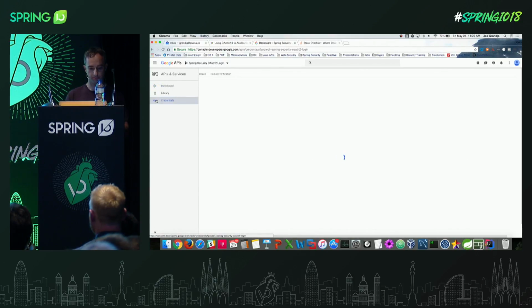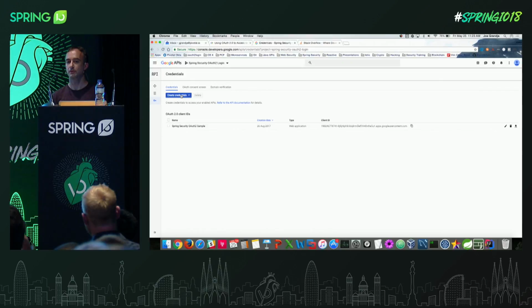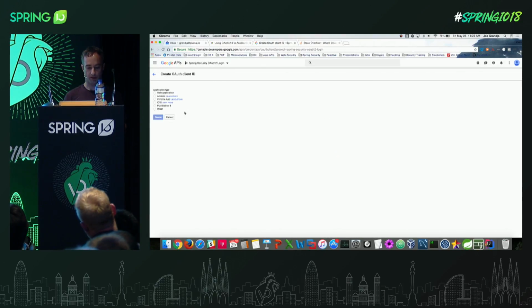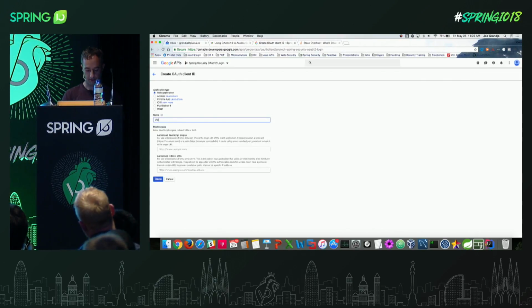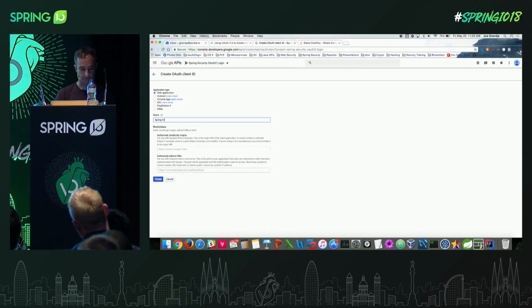If you wanted to set up authentication with any provider, you've got to go to the Facebook Developer Console or Google Identity Platform, and you set up your OAuth client. So I'm here on Google. I'm going to set up a new client here. I'm just going to do this quickly. We don't have to get into too much of the details here of how this is done, because every provider is different.